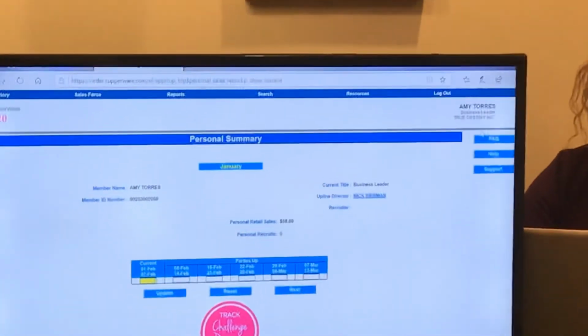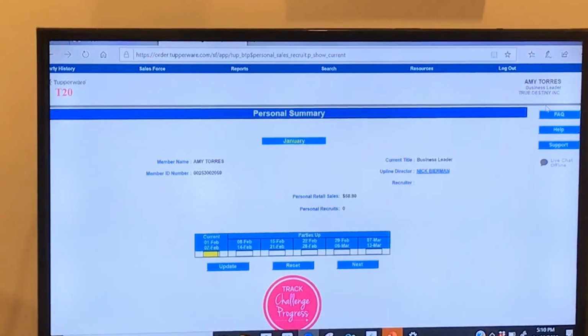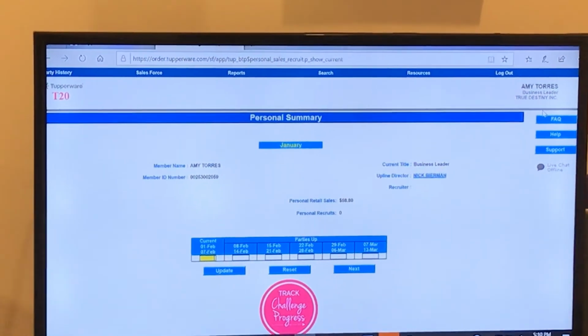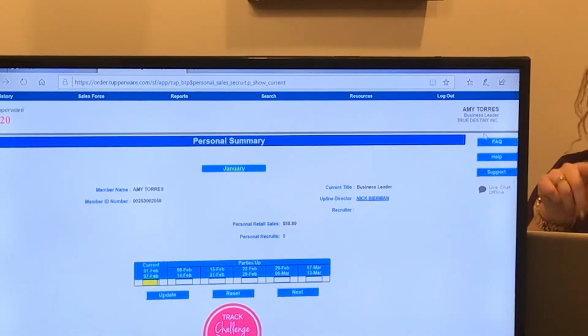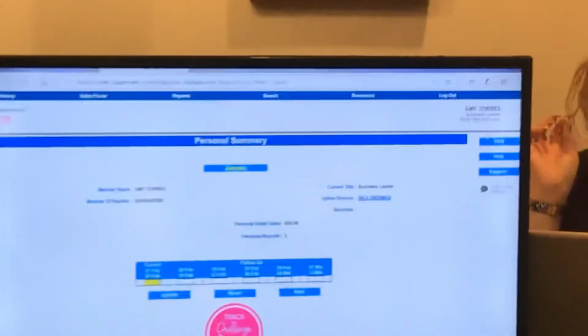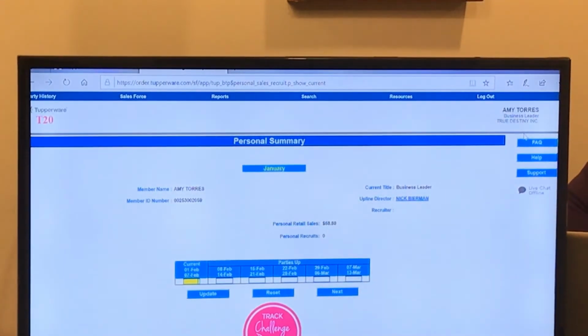This is your personal summary. This is also where you're going to enter your parties up. I do want to explain that this parties up tracker is very important. When you have parties in your date book in the lineup, we ask that you go in and update them, because that automatically gets registered in Tupperware's system. Your manager, your director, myself, and Tupperware all have access to your parties up. This helps them judge how many parties are up as far as the products, so it does help alleviate back orders, I will tell you that. So make sure you get in the habit of doing that.